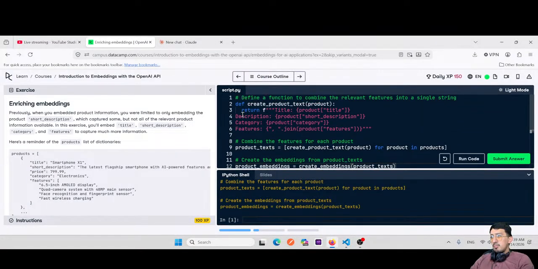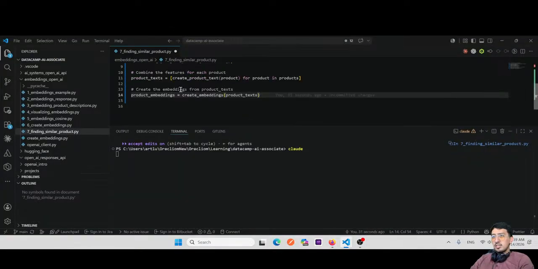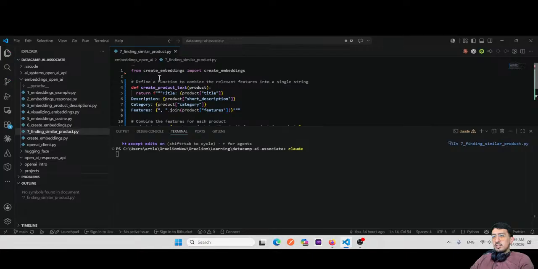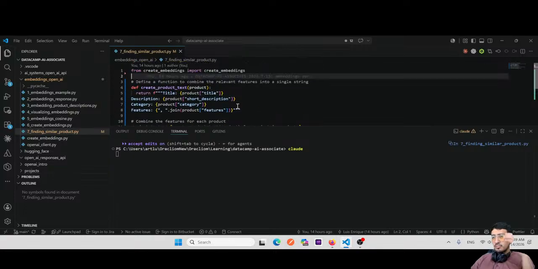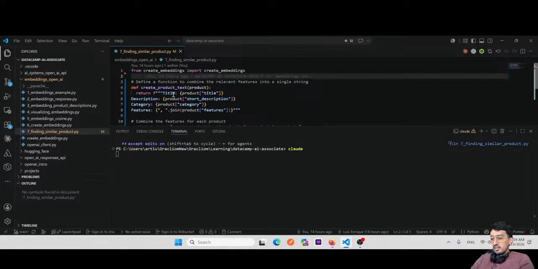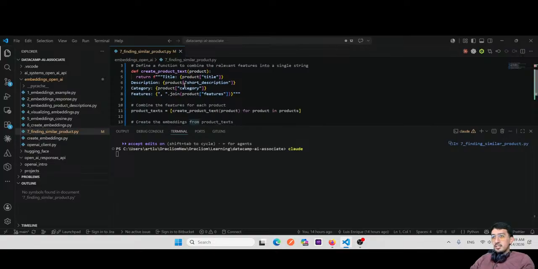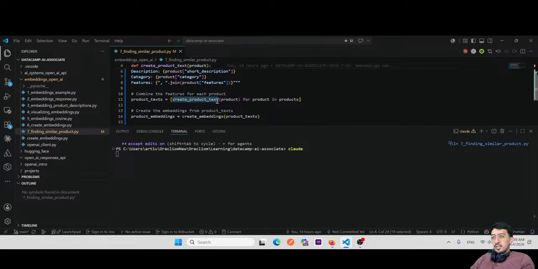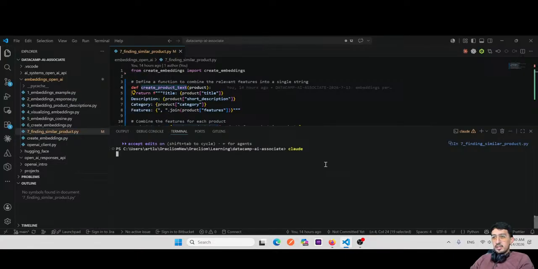Here we need to copy and paste this, then create embeddings, and the product text.